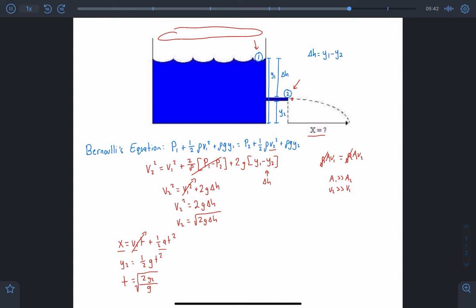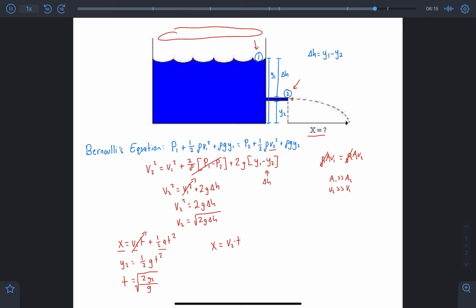Next, we can use that along with our calculated velocity at point 2 and plug that back into our kinematics equation to solve for that distance x that the water travels. And so we get x is equal to our initial velocity, which is v2, times t, and then there's no acceleration in the x direction. The only acceleration on the water at that point is due to gravity, and we're going to not consider the effects of air resistance in this problem.